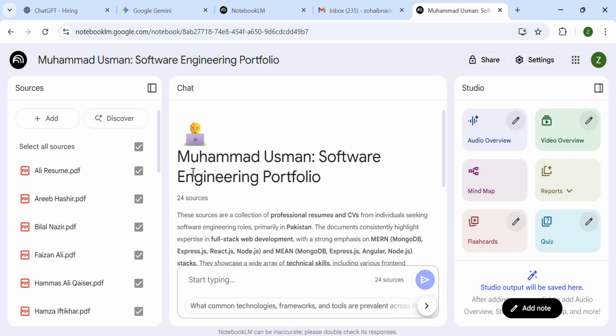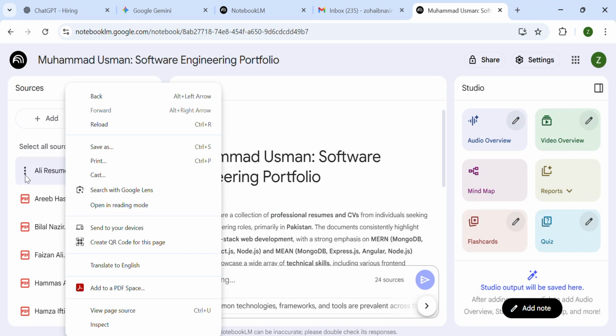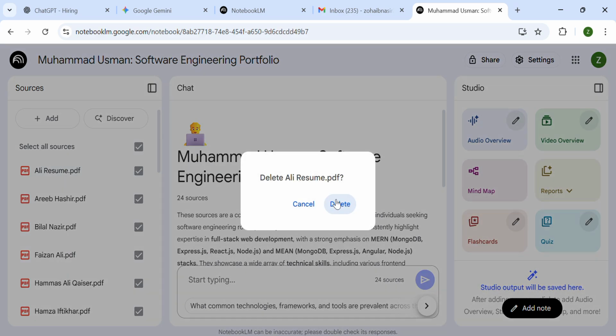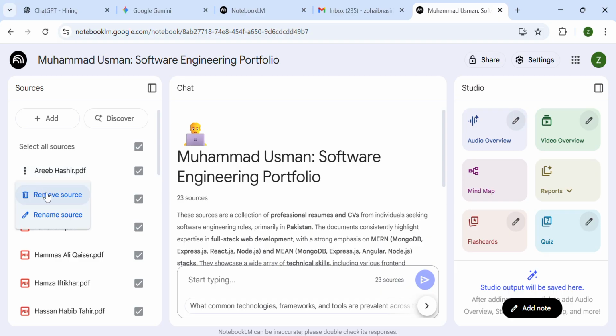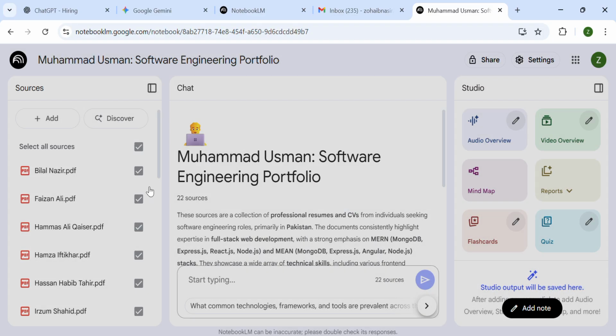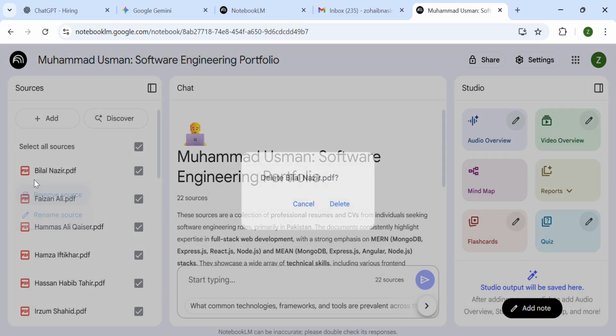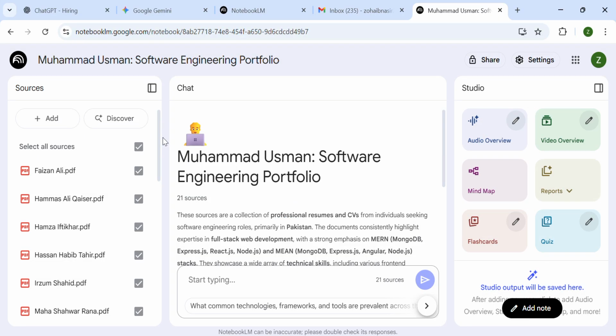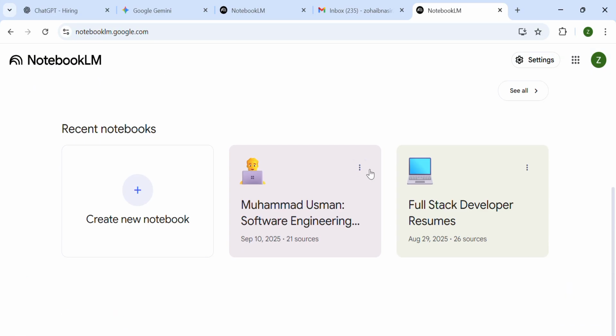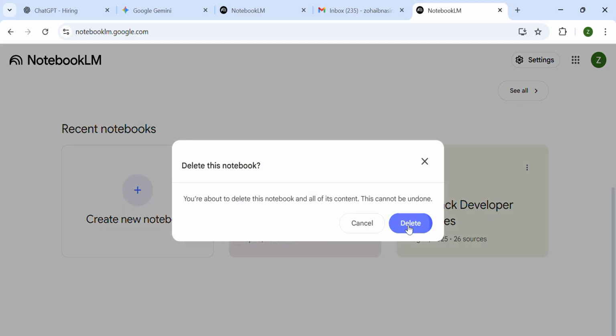This may take a little bit of time. Instead of removing, let's make a new one. I'll just delete this.